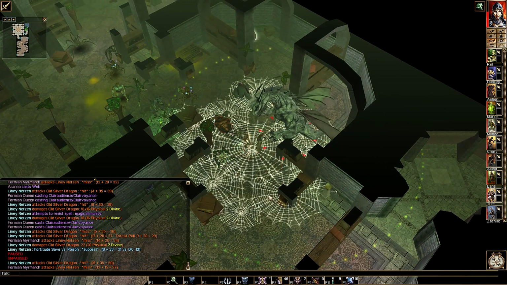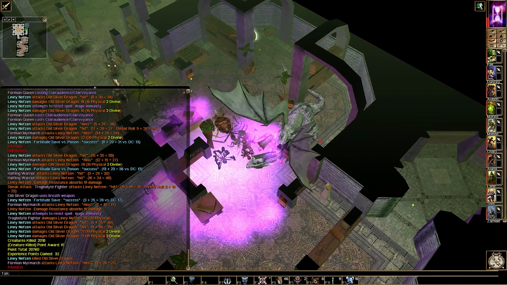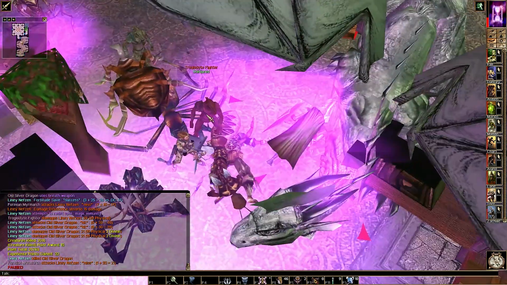Looks like rogues. What type of damage was that? I'm not actually sure. A fighter damages me with 39 points of physical damage. Not sure if I really absorbed any of that. Troglodyte fighter. Yeah, they use piercing weapons.